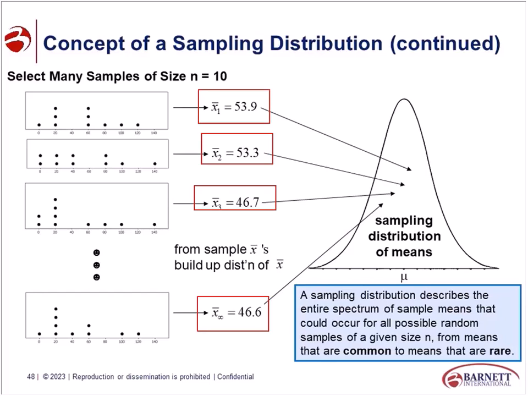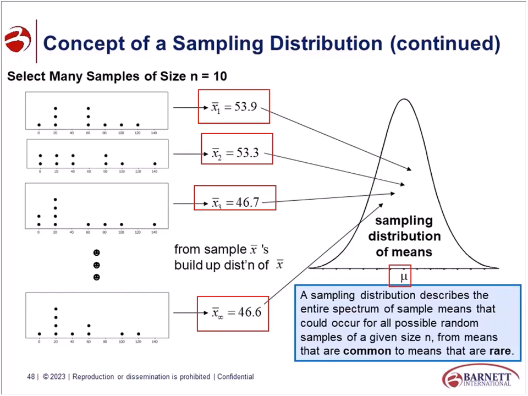So the feature is the average of the averages is the average, and that's centered right here in the middle of this bell-shaped curve. And then the sampling distribution gives you all possibilities. This is important when, after the break, we look at t-tests, because the t-test is based on the sampling distribution of means. So the sampling distribution of means gives us all possible means from all possible experiments, from very rare ones to very common ones. It gives us all possibilities.